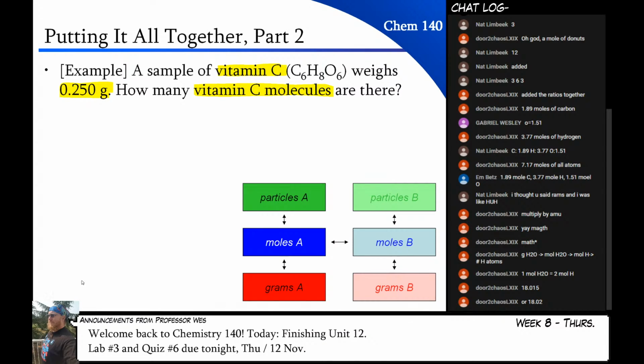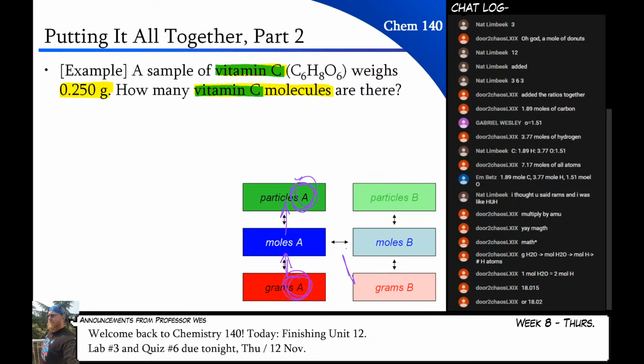Now you'll notice that both the number that I give you and the thing I'm asking you to solve for are the same thing. So what that means is that that's not going to work. What that means is, here's my mass that I'm starting with. Here's the amount that I want to find. I'm just going to go like this, and then I'm done.